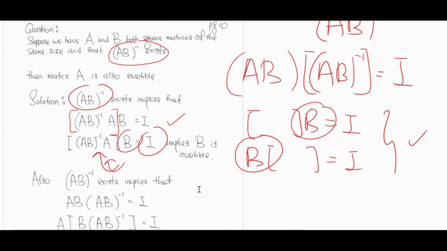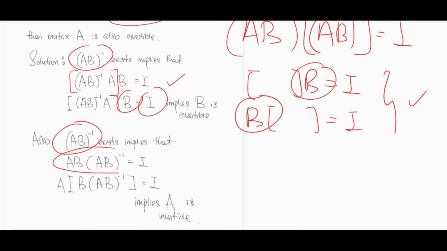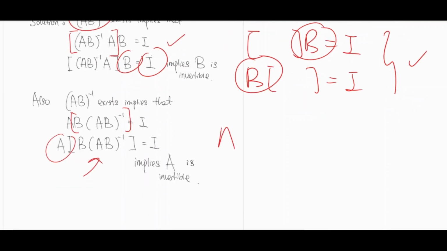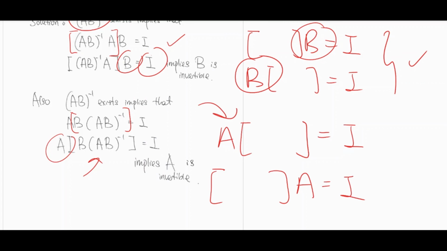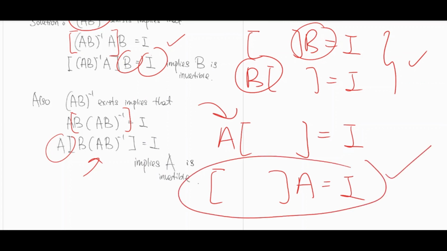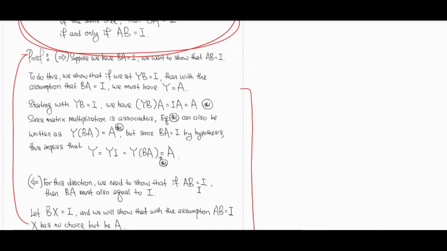See that? Same thing right here. AB inverse exists means that you have this. And using the associative property, if I just do this first, then you will see that A times this will equal I, and the lemma says that this thing times A will be equal to I. So I don't have to show both. I only need to show one part of it, and I will have the other part guaranteed. How do you know that? That's what the lemma said, okay?